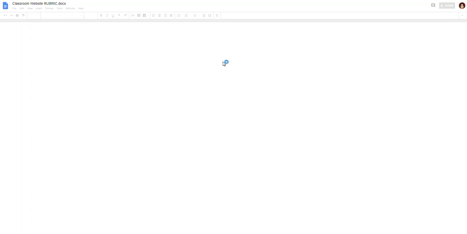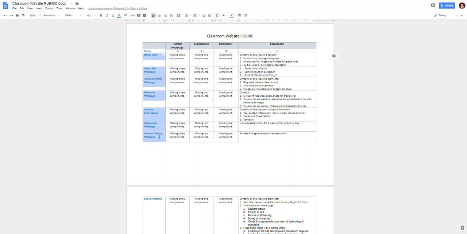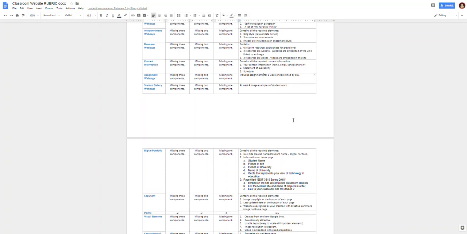In this rubric, on the Classroom website, you earn points for each one of the web pages. Okay, so each one of these web pages, I believe there's 7, so you get the 7 points there for your web pages.